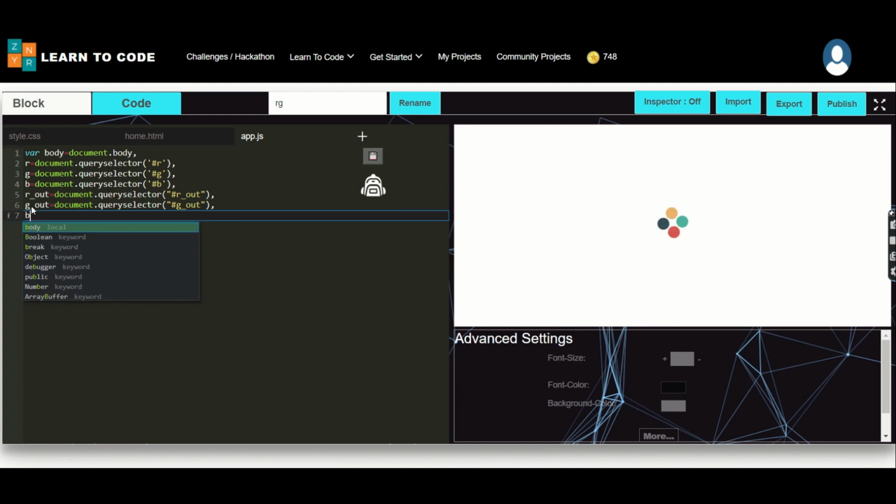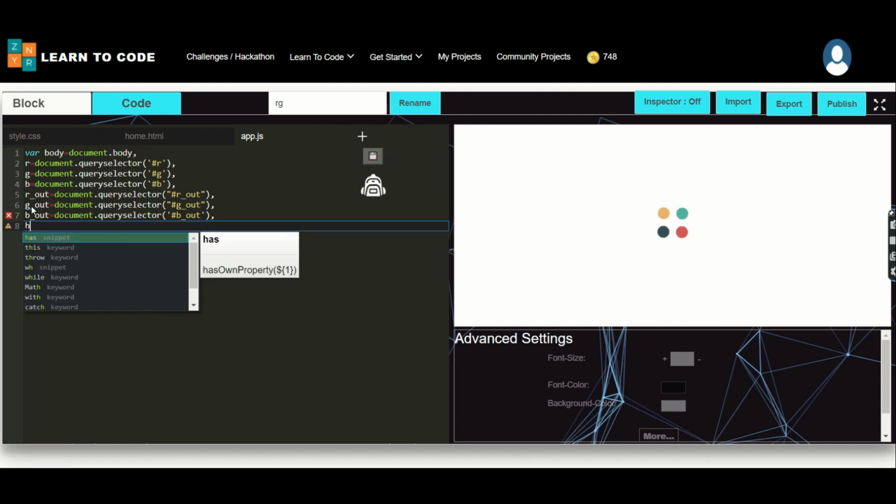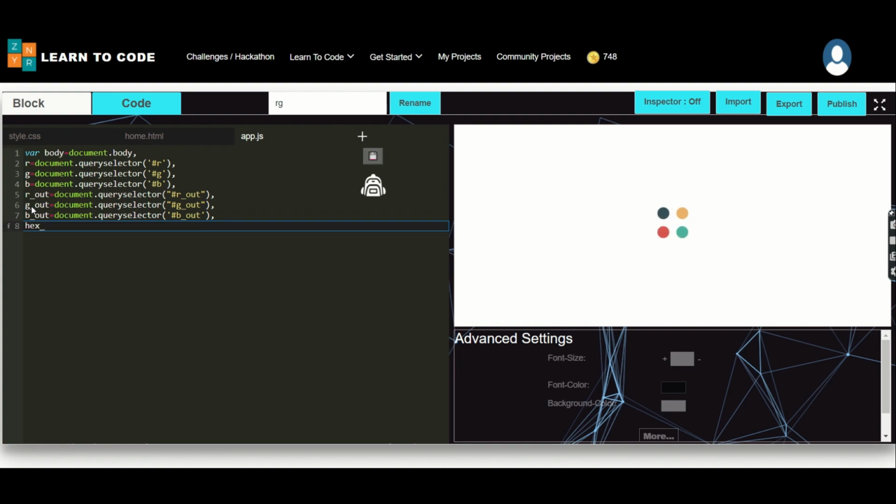Similarly B underscore out is equal to document.querySelector('#B_out'). Again I'm making the hex output also. So we have created that, and for this we are going to use document.querySelector('#hex').